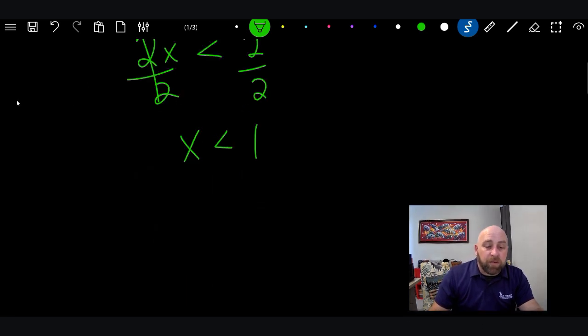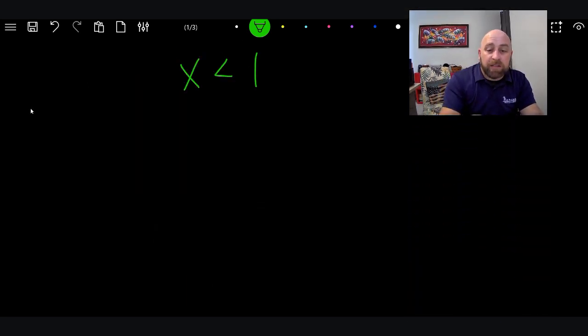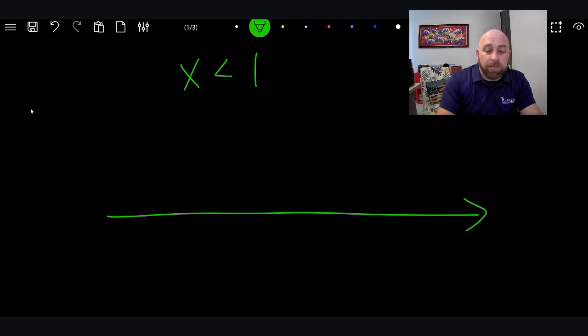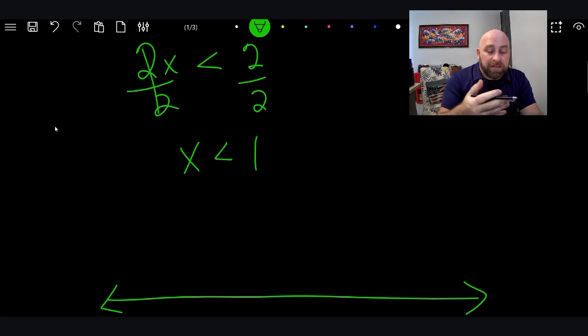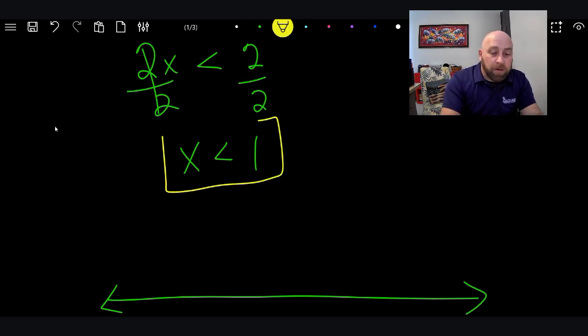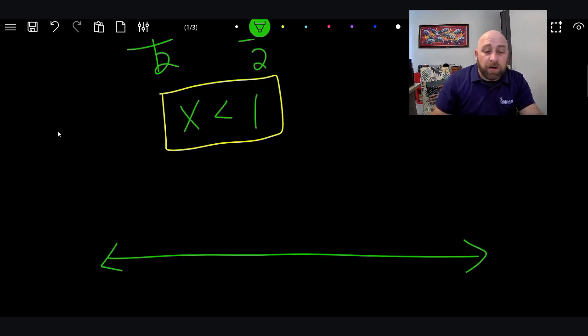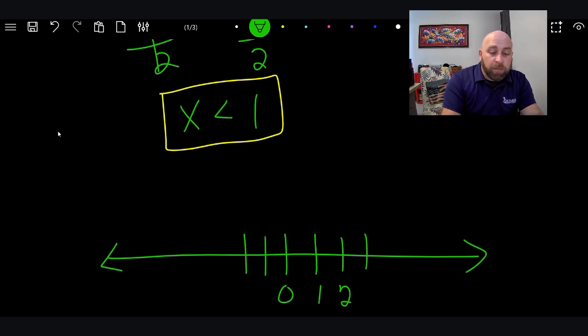And then we will come down here, and remember the next step is to draw your number line. This is two parts, but it's the same answer. This is part of the answer right here, and the second part of the answer is going to be our number line. I'd start here. I'll call that 0, 1, 2, 3. The only number that's really important on this number line, to be honest with you, is this critical number right here. So we'll go ahead and circle that critical number.